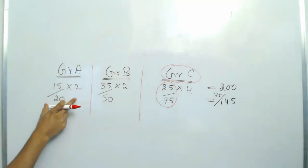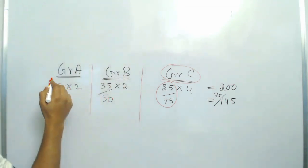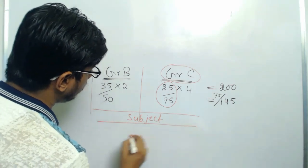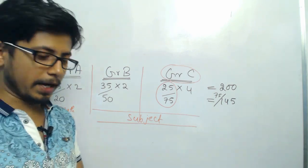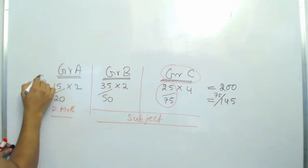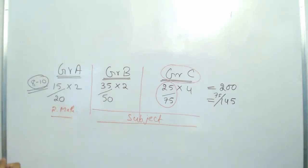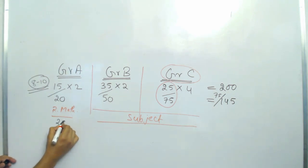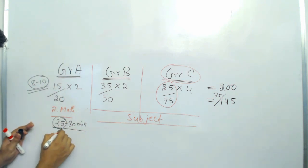Start with Group A because at the beginning of the exam your reasoning skills are fresh. Group B and C are from your subject knowledge, while Group A tests reasoning and a little mathematics. Most biologists are not very fond of mathematics, so aim to answer 8 to 10 questions from Group A correctly — that will be a very good deal. There are many reasoning questions you can answer with normal common sense. But do not give more than 25 to 30 minutes — 25 minutes is the maximum for Group A.